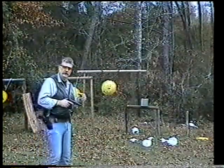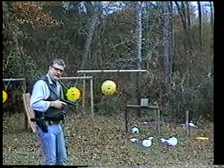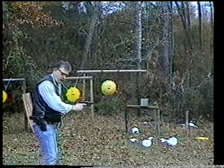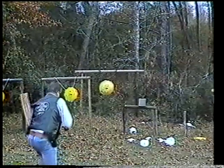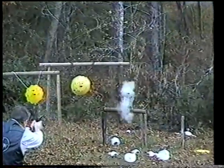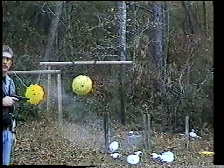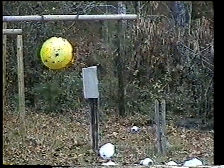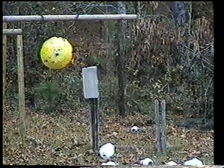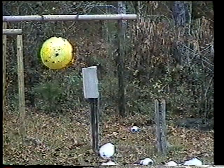Just for fun, since we're here, let's see what our new Rowland cartridge does. Let's try concrete blocks with our high-powered load. Let's see what happens, just to show the power that this thing has. Quite a bit, actually. Now then, let's try another block with our deer hunting load, which would probably be the 200 grain bullet at about 1400 or so, 1440. See how the block fares with it.